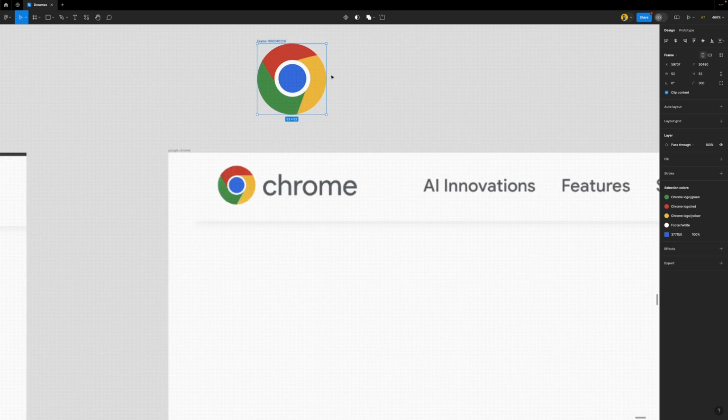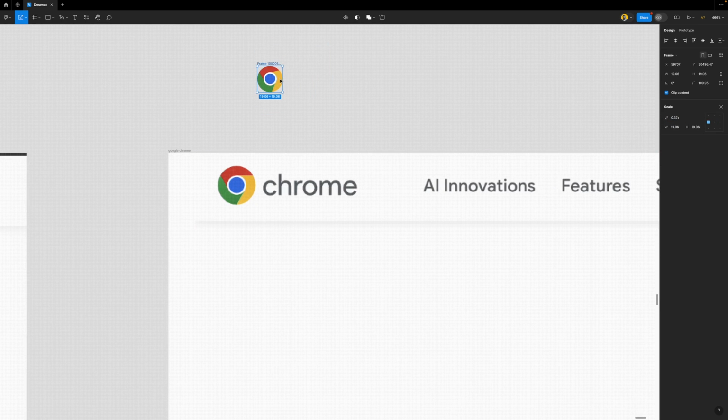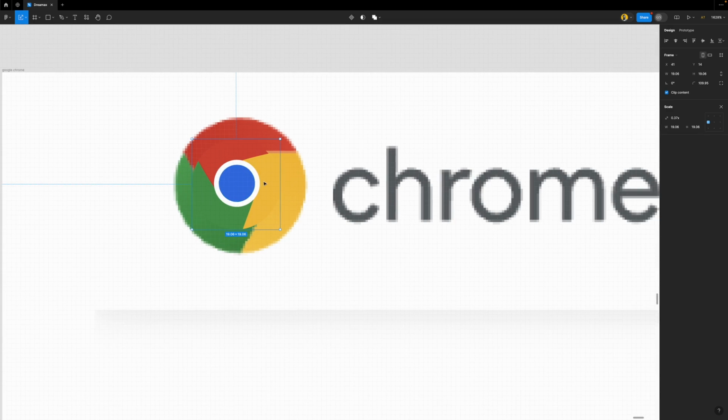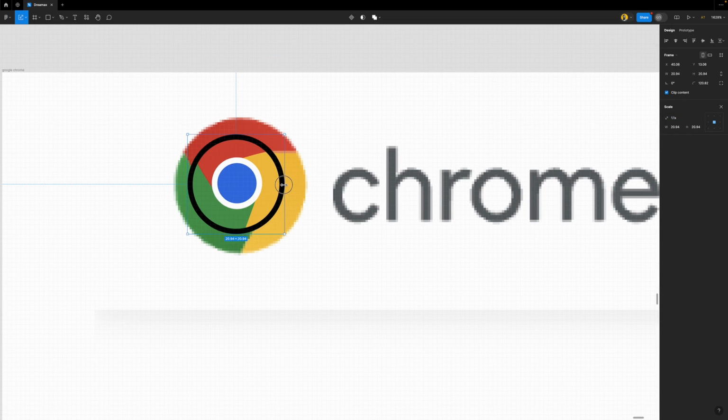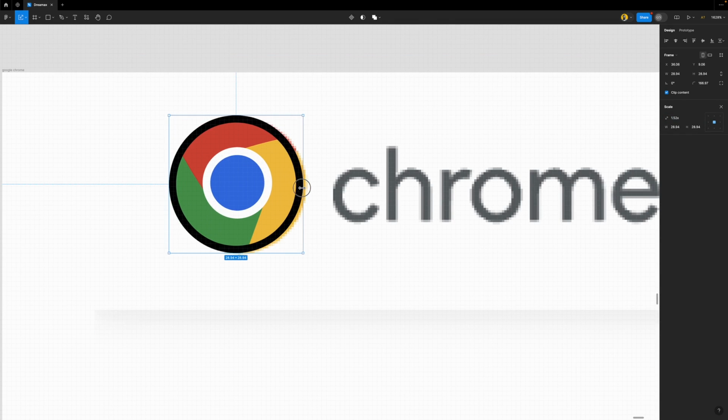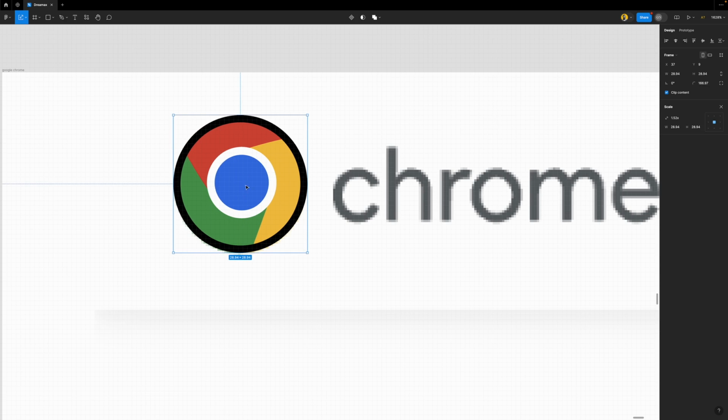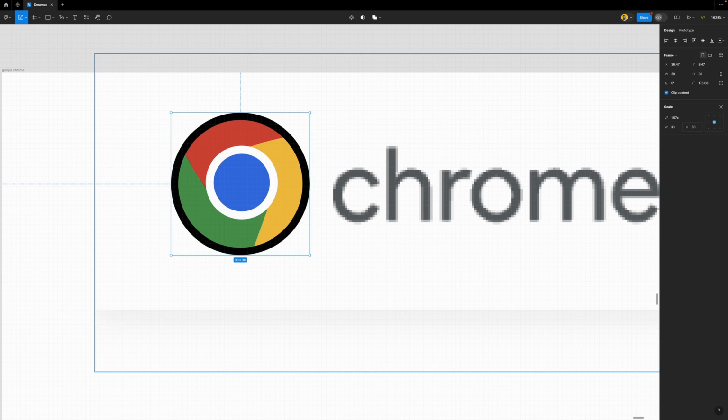Now we need to resize this to see the size, so we'll take that, bring it down, bring it into our frame, give it a stroke so we can see what we're doing, and then with the scale tool we can scale it upwards this way. And this size, we're going to use a fair number, so we're going to use 30.